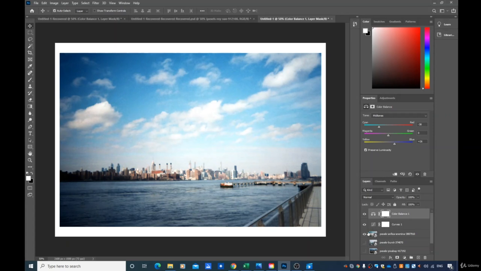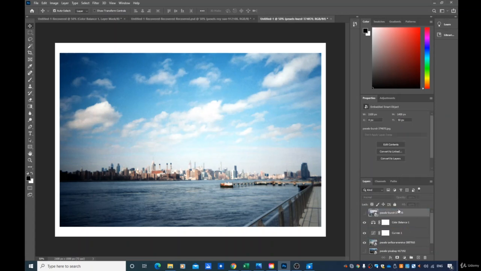So if we look at the picture with and without the modifications: if we take the modifications away, the picture looks like this. And with the modifications, the picture looks something like this, which in my opinion is pretty cool. All right, so this is the first pic that we have worked with.